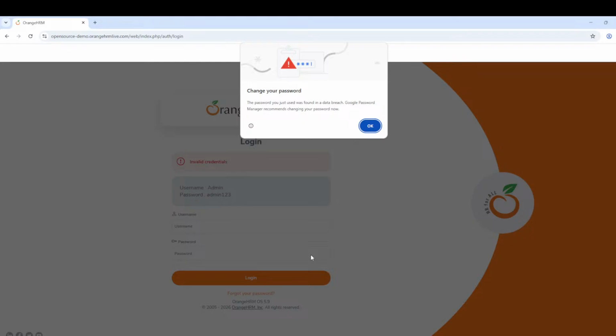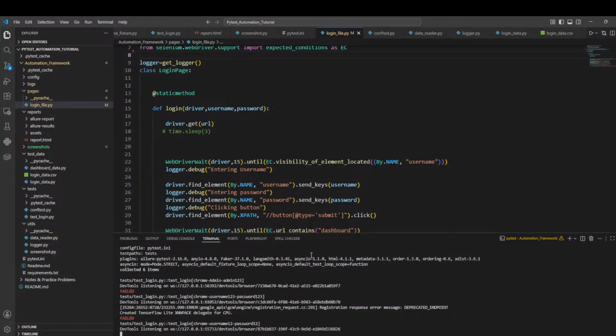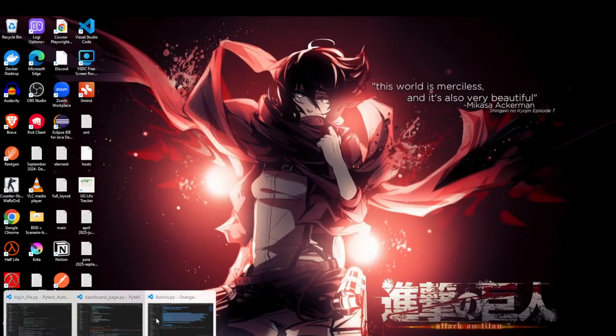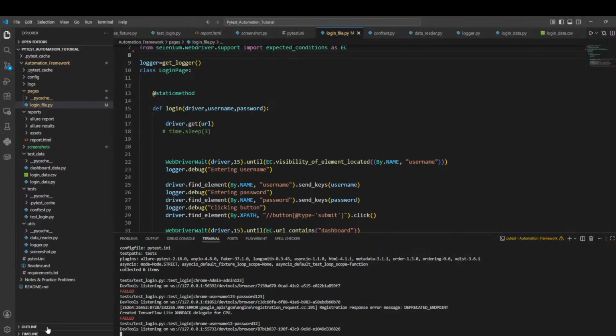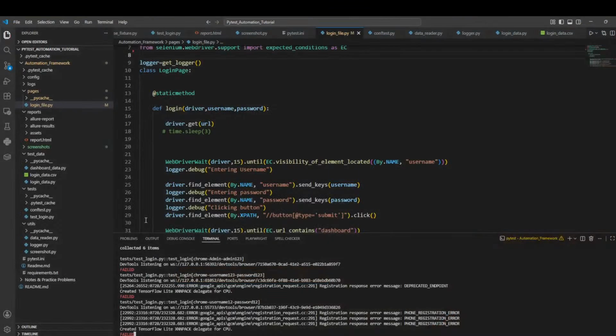Today's session will be a bit short, but we'll still try to connect as many pages as possible. We will create our first dashboard page, and we will also understand why every page deserves its own class, and learn how one page object hands over the control to another. Like, once we are logged in successfully, how we are redirected to the dashboard page.